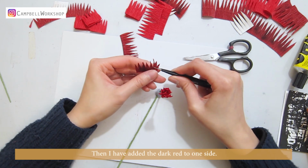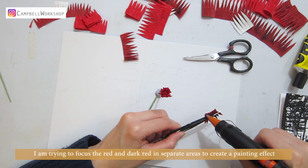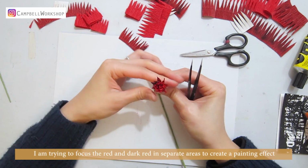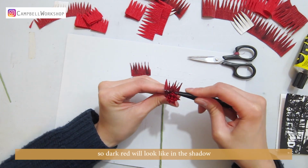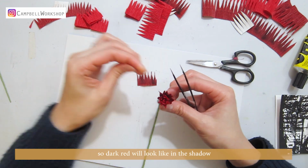Then I have added the dark red to one side. I'm trying to focus the red and the dark red in separate areas to create a painting effect, so the dark red will look like in the shadow.